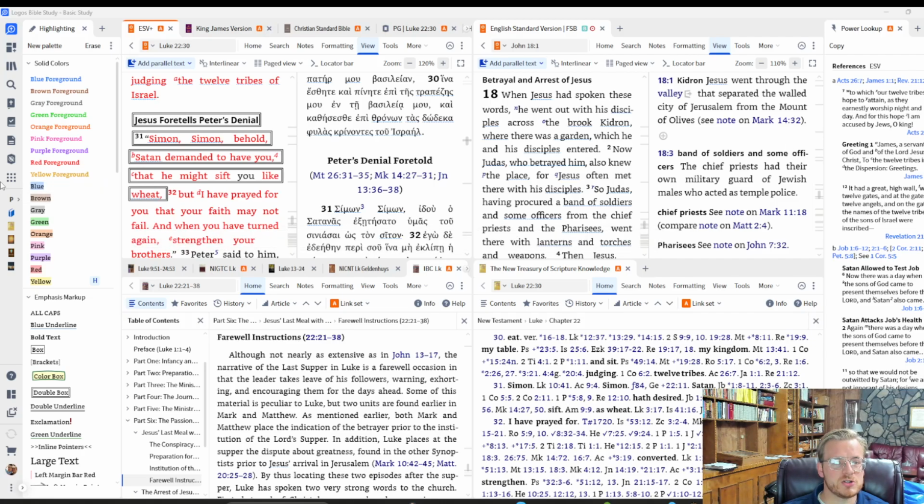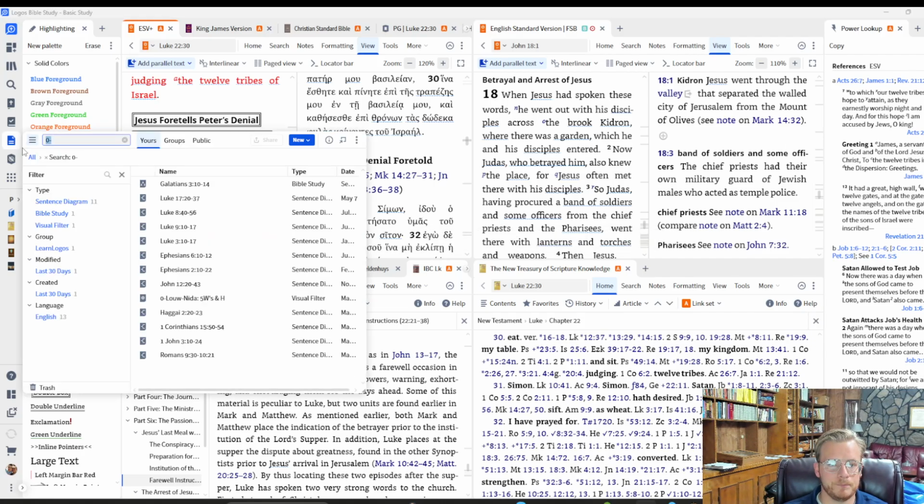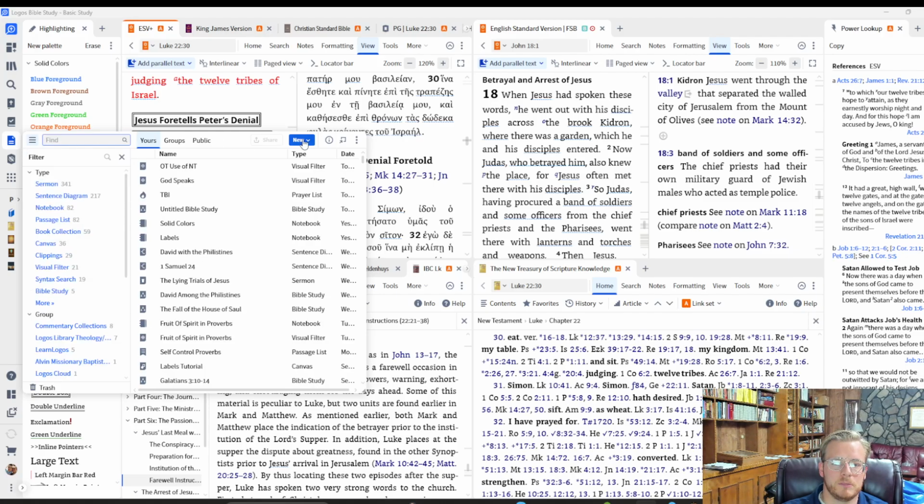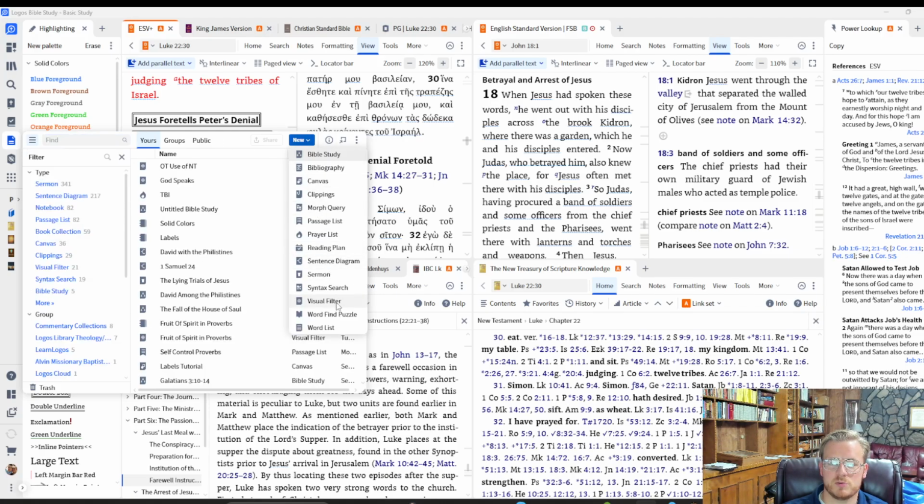For a visual filter, you're going to go to Documents right here, click New, and just click Visual Filter. A visual filter is dynamic highlighting. You give the software some conditions and it will automatically highlight those things. It is convenient because you can adapt it however you want. You don't do it all manually. The caution with visual filters is that they can slow your software down, and so we want to restrict them to what we're specifically working on.